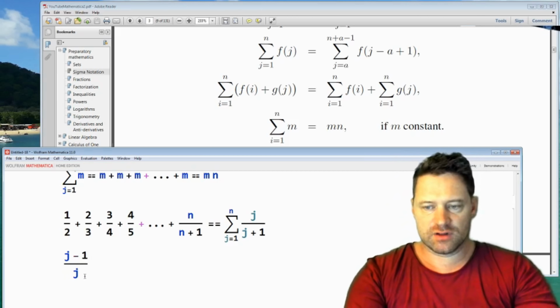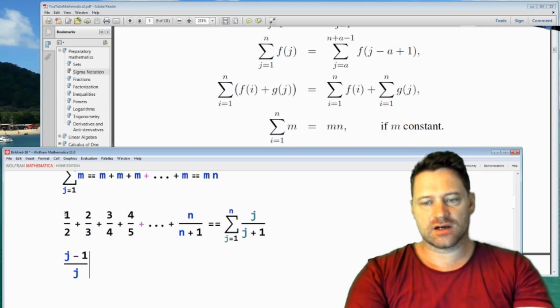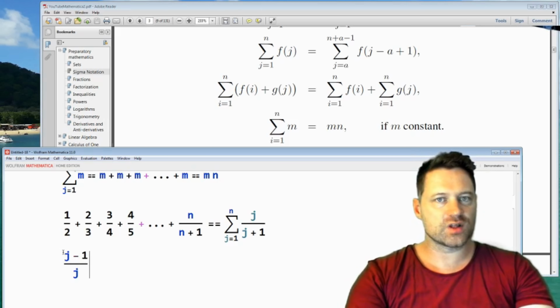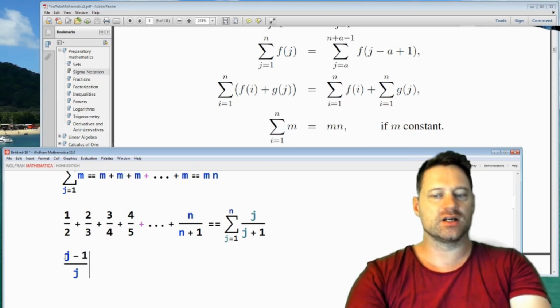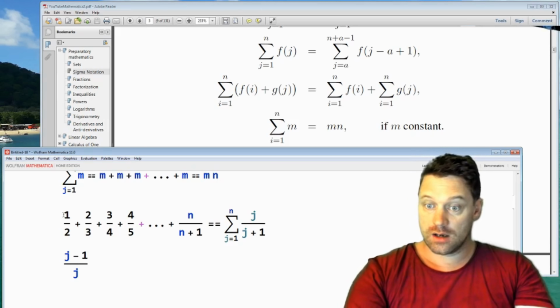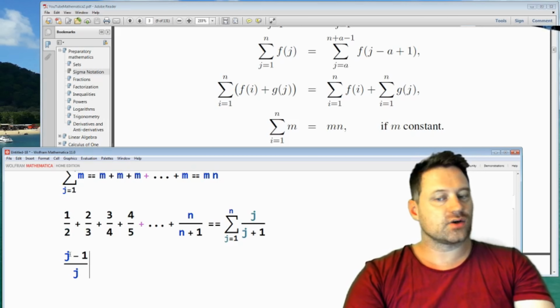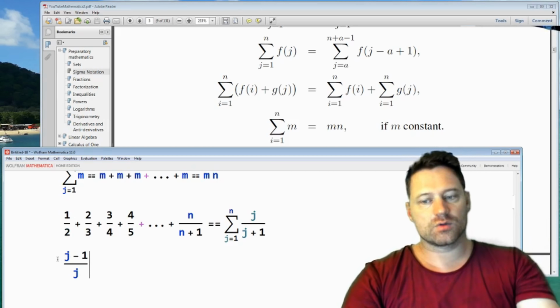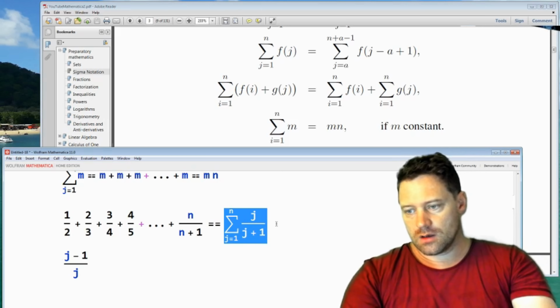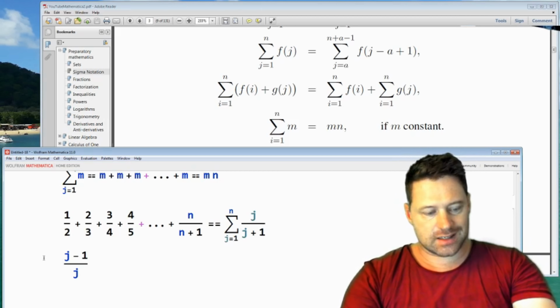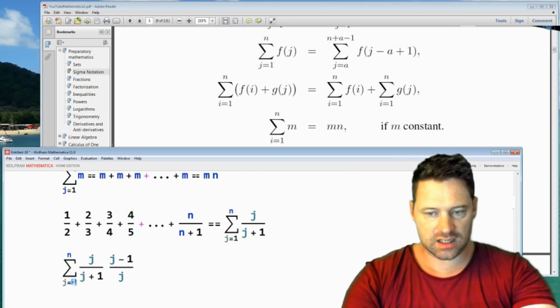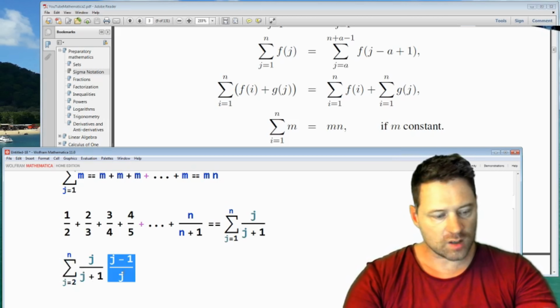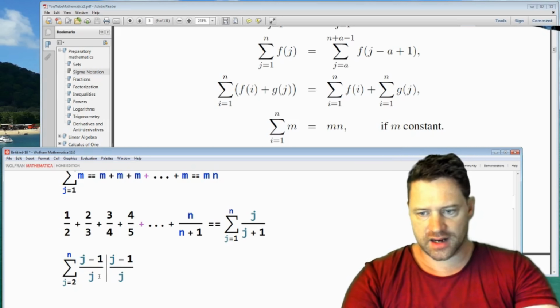Okay, how can we view it in that way? Well, where would we be starting? If we started with j equals 1, we get a 0 numerator, which would not match this. Okay, so in this case, we would have to start with j equals 2. All right, so let's copy this and say j equals 2. Put this in there.